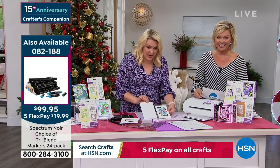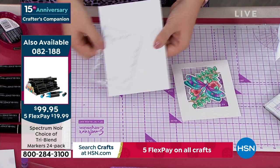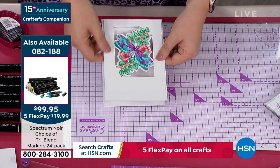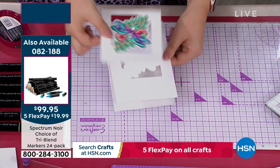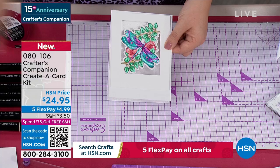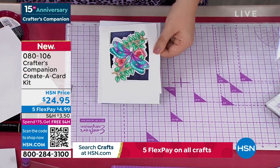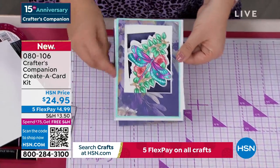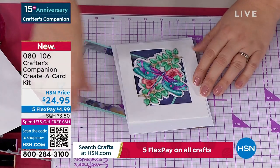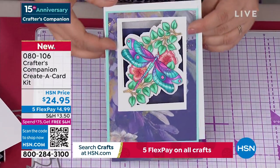There's your dragonfly. What I'm then going to do is take a regular piece of cardstock — if you take that die again, you can cut that die into the front of the card. I've done it already here — cut the die into the front of the card, which means I can stick this over the top. Because you always get bleed-through onto the back and we don't want that, I'll stick it onto the front of my card so I actually see through the whole card. Put a bit of fancy paper in the background, a little bit over the front to mask it all off, and you've got that gorgeous beautiful design all layered up.